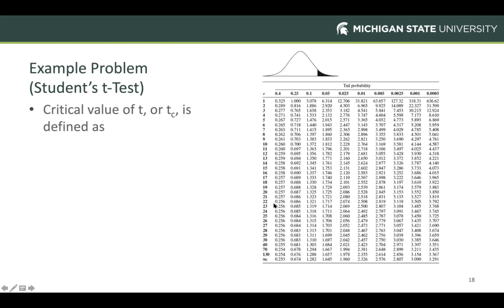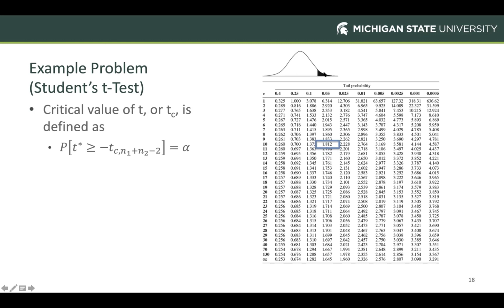Okay. And so in selecting that critical t value, keep in mind that our degrees of freedom are n1 plus n2 minus 2. So 6 plus 6 is 12, minus 2 is 10. And if we're conducting a one-sided test, so we're interested only in that bottommost tail, then going to our table here, our critical value is 1.812.